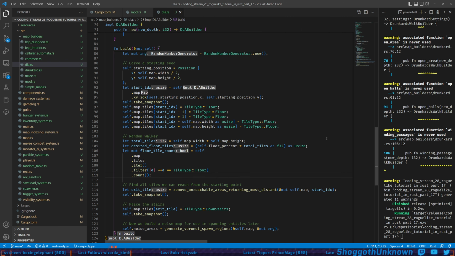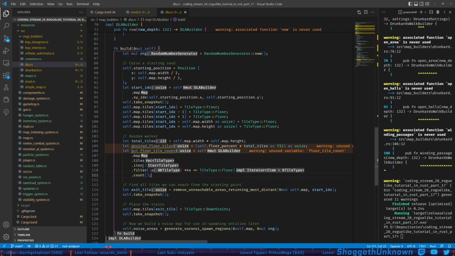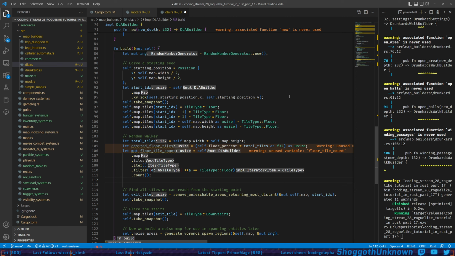So we're going to use a little filter here, iterate over the map, filter, and just get everything that's a floor and grab a count. That's going to get us the starting count. We could pretty much just hard code the starting count because this is just initializing, so we could hard code it in as 5. But we'll go with the way the example has it lined up here. And now that we have our count, we can start our loop.